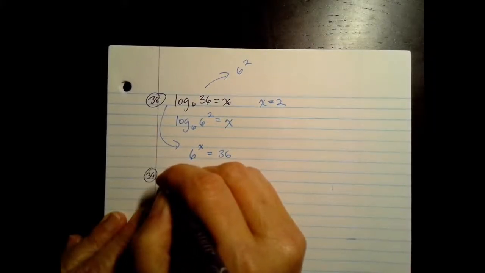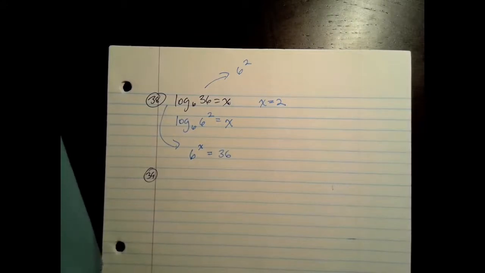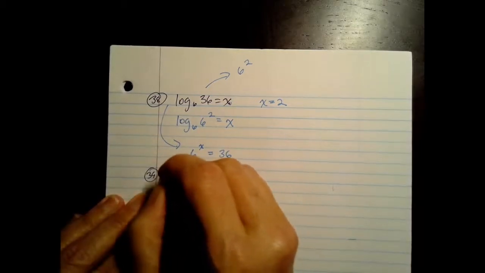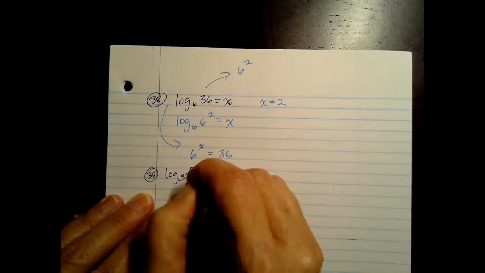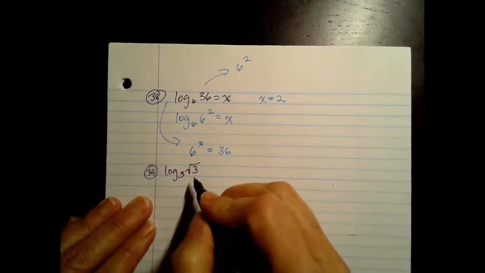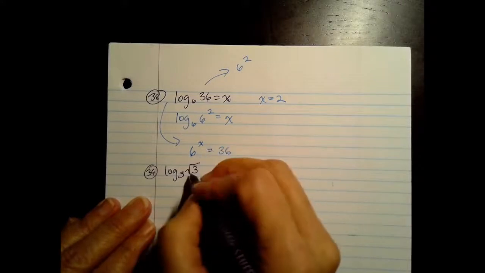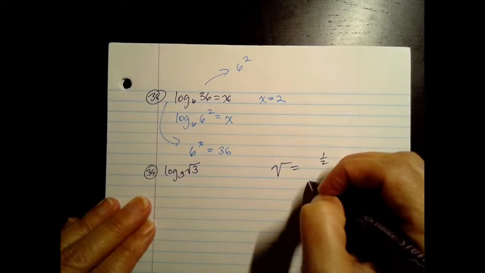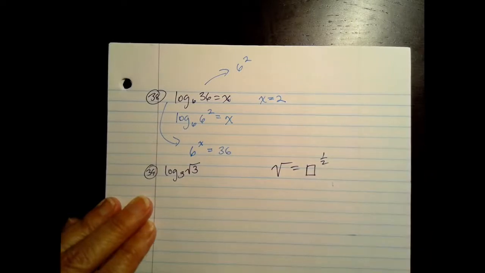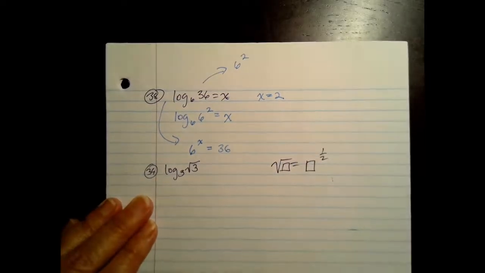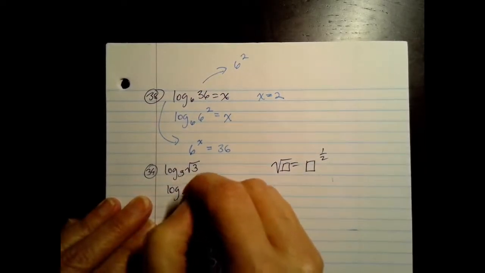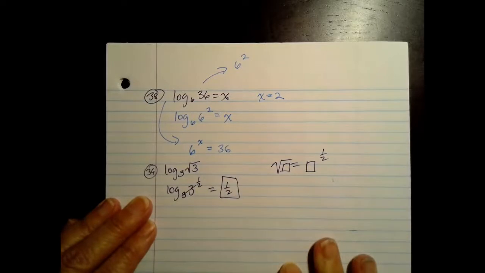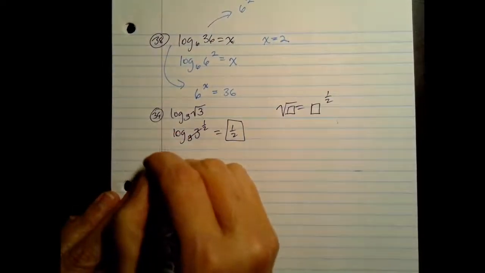39. Where am I? Okay, 39. Trying to be quicker on this video. Okay, so 39. I have log base 3 of the square root of 3. Remember, when you can write exponentials, you write exponentials or exponents. Square root is the same as a power of 1/2. So you'd have a base to the 1/2. And your base is whatever's in here. So this is log base 3 of 3 to the 1/2. Then those are going to, y'all think of it as cancel out. They don't really cancel out, but.